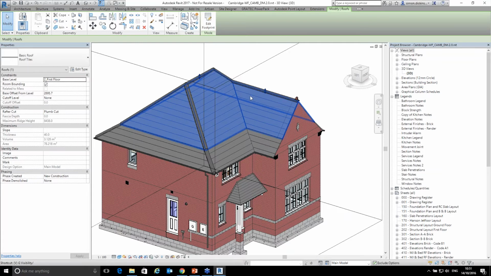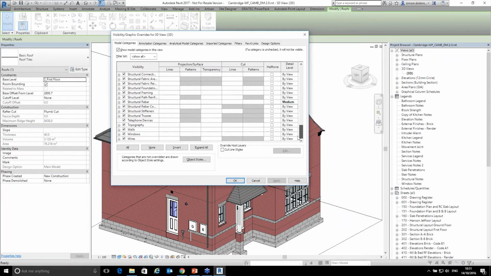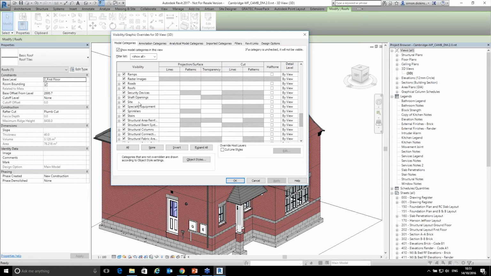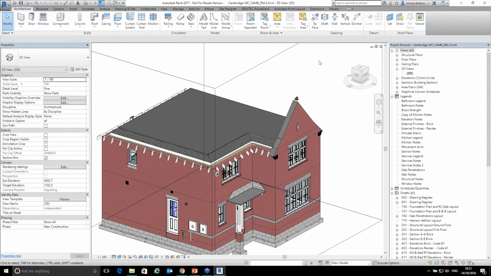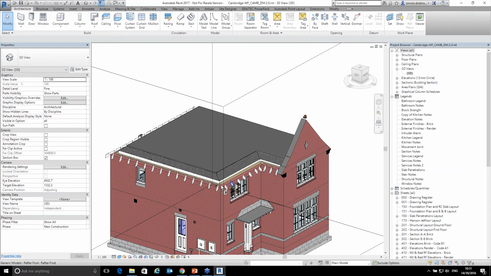Okay, here we go. So let's just ignore that one. So this model now that I've actually opened up here, at the moment, this is basically the Housebuilders house design. What I'm going to do is I'm just going to turn the roof off, which seems a little bit daft. But I'm going to turn the roof off in this view. Okay, so you notice there's no roof trusses in that model at the moment. Some detail here, some on the eaves detail.